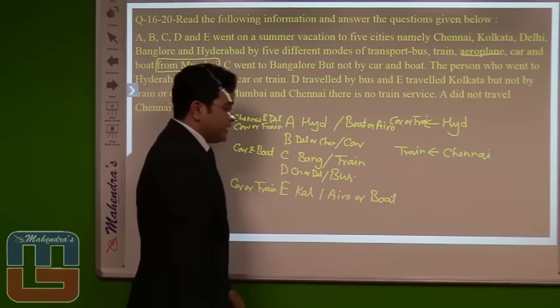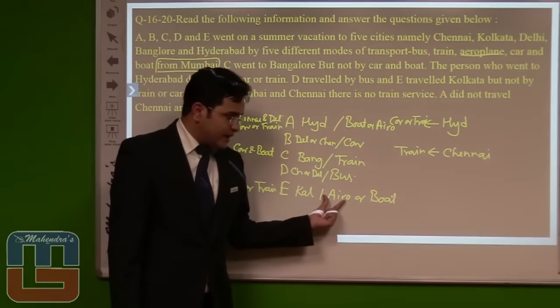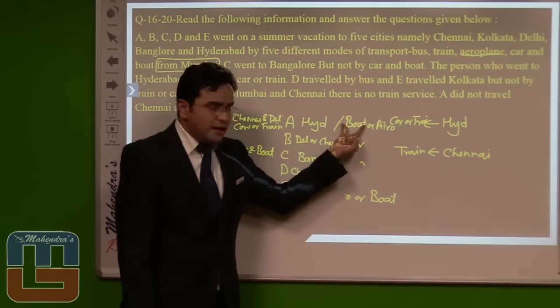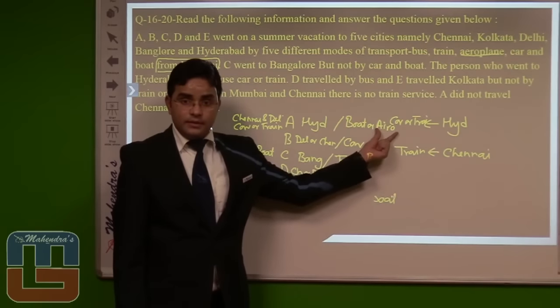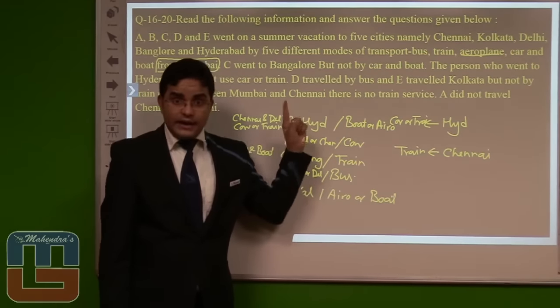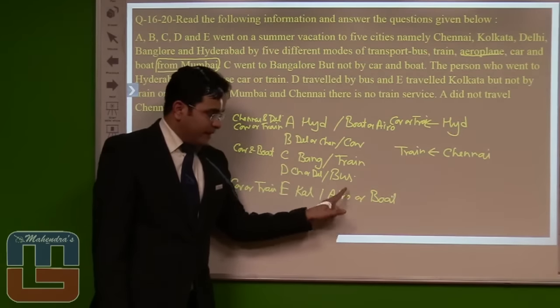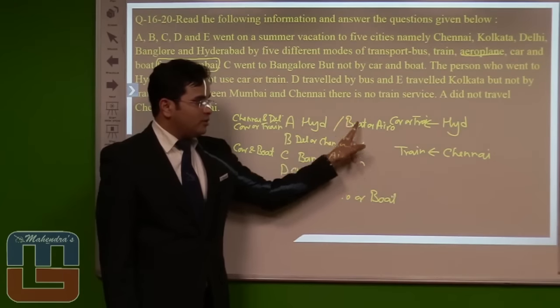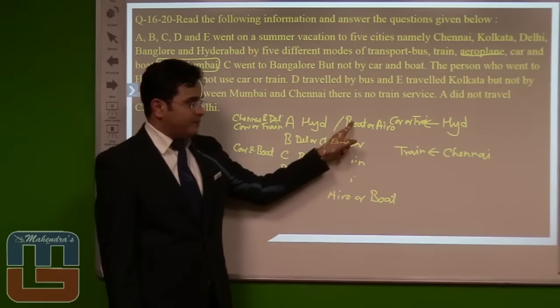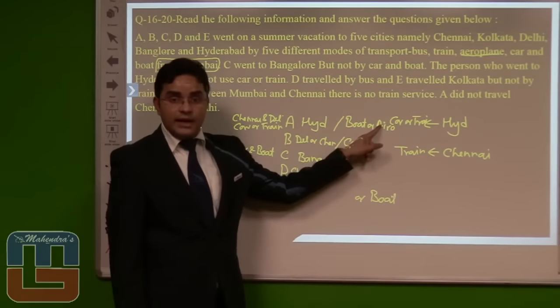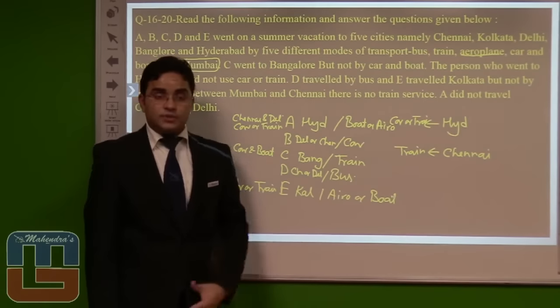One more thing. Why are we writing like this? Aeroplane first, right, and boat then. But here we are writing boat first, aeroplane next. Why? Because in case you are cancelling out aeroplane, then here you have to cancel out boat first. It means if there is aeroplane here, the other will be boat. If there is boat, here will be aeroplane. So in this order you have to write this one.